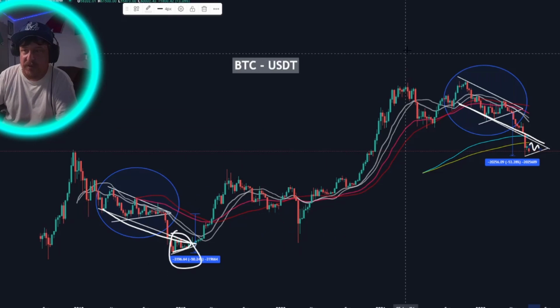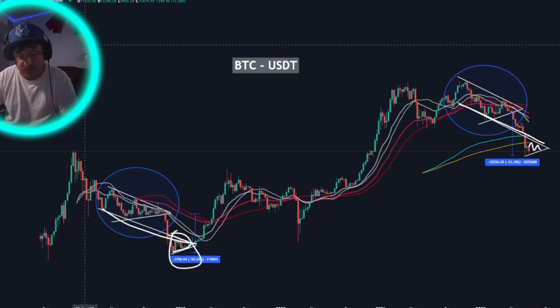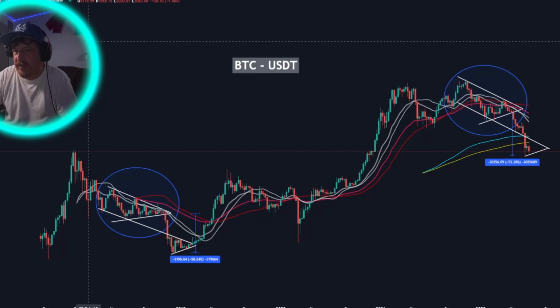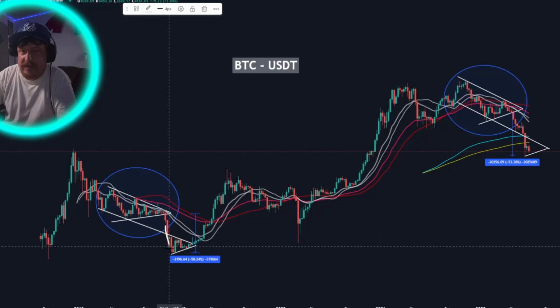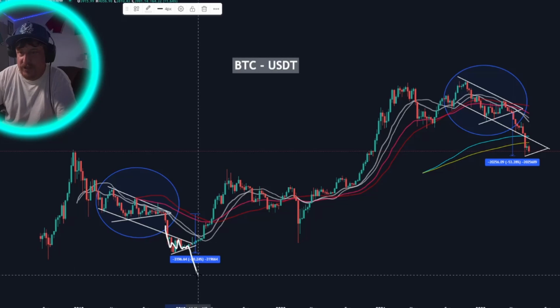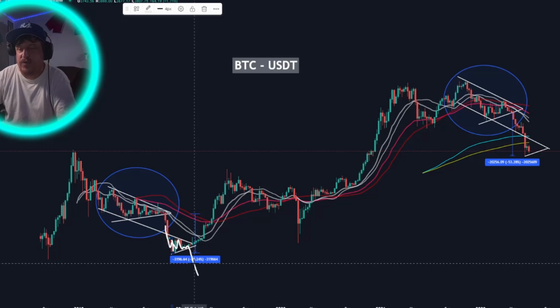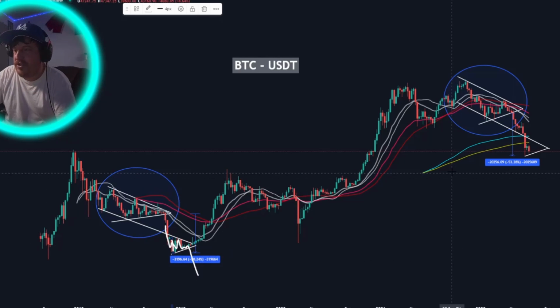So in both cases, just like back here, let me clean the chart up real quick before we finish this final thought. But just back here, obviously it broke into this little symmetrical triangle coming from the downside. So you would have expected this to compress inside this triangle and eventually break lower. There would have been a measured move back down here, probably somewhere around 2,500, let's just say, something like that. I'm just rough eyeballing it.